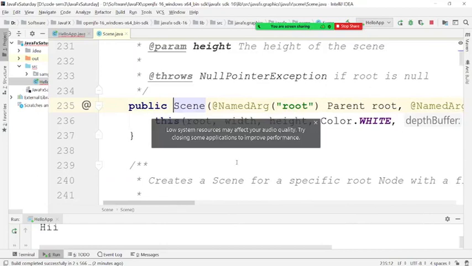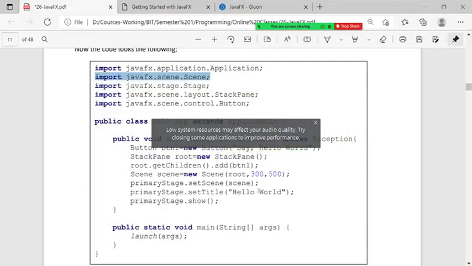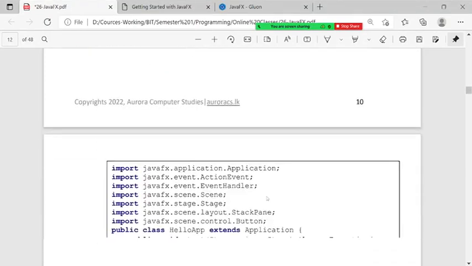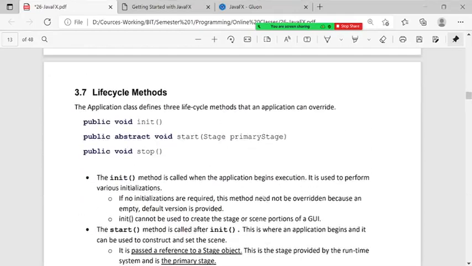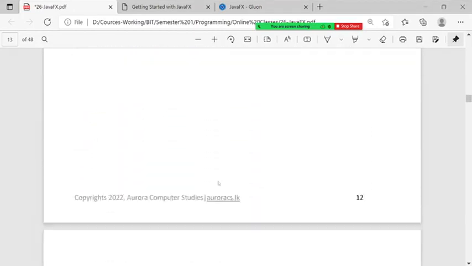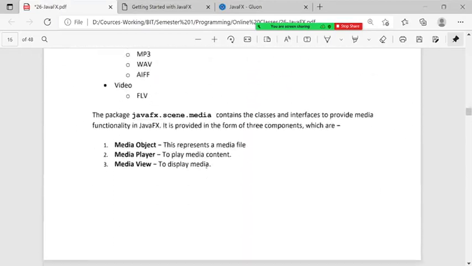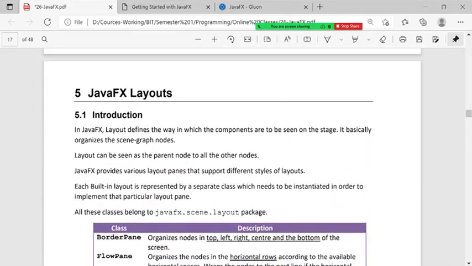It expects something like a parent, and that parent must be a layout. There are different layouts that we are going to discuss separately pretty soon, JavaFX layouts.